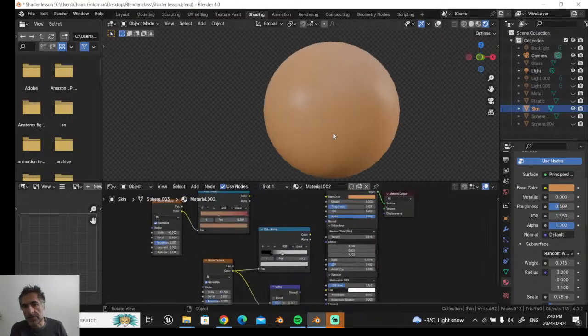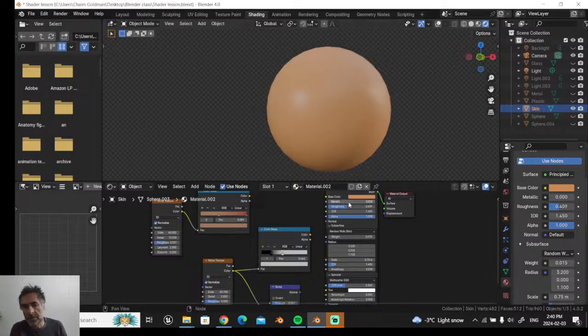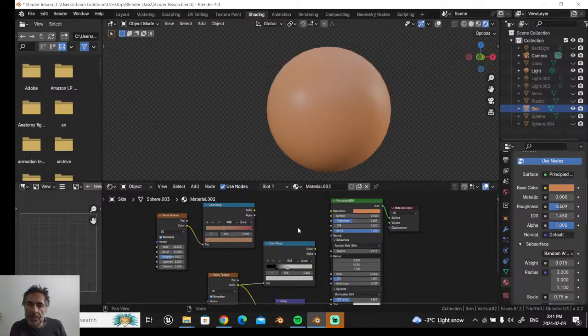I just made a kind of generic yellowish base color. Of course, that could be whatever I want it to be. I can make it different. So this is just a kind of light flesh colored ball. But what becomes interesting is where you use the noise texture and the color ramp. So I had a noise texture here, exactly like before, and a color ramp exactly like before.